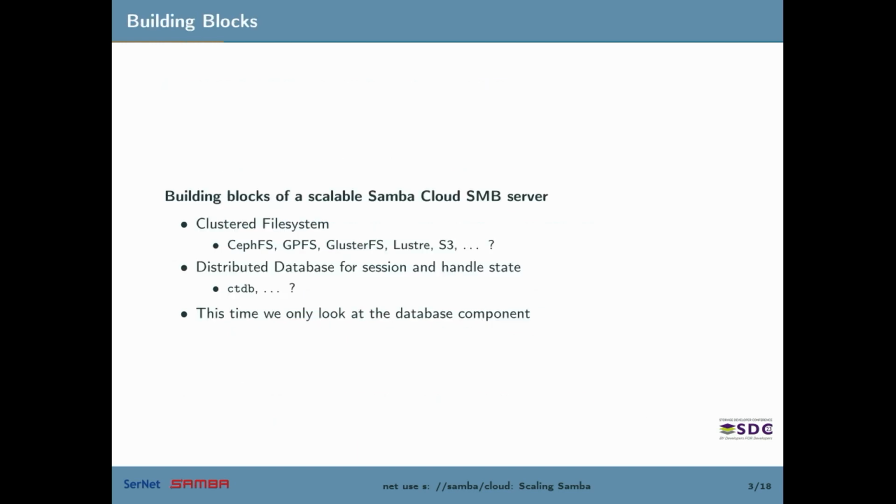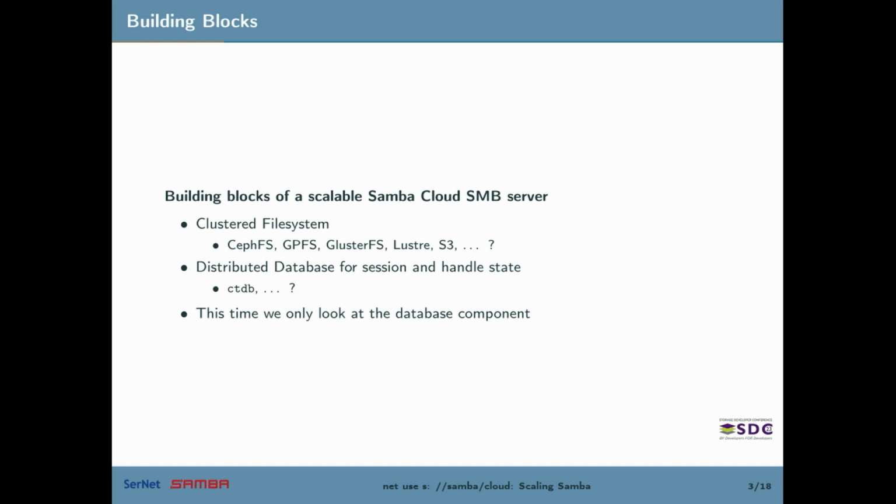So what are the very high-level building blocks generally for a clustered file server? Basically, of course, we are sharing a file system, right? These days, we are just on a cluster still sharing a clustered file system like Ceph, commercial GPFS or Gluster or Lustre or whatever. Maybe in the future, S3 object storage, but that's a completely different topic. How would we be able to integrate with something like that and build a file system on top of that? That's really not what I'm going to look into in this presentation.